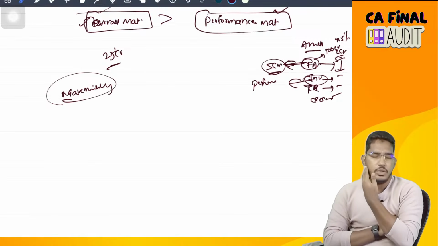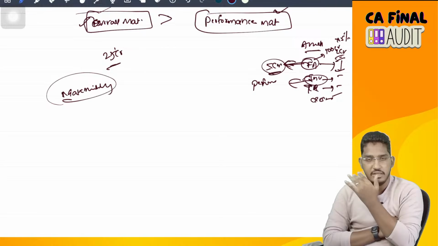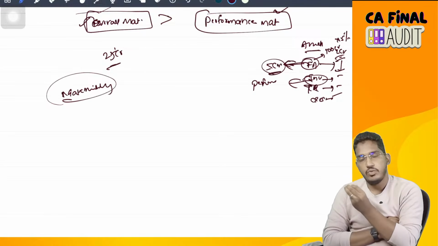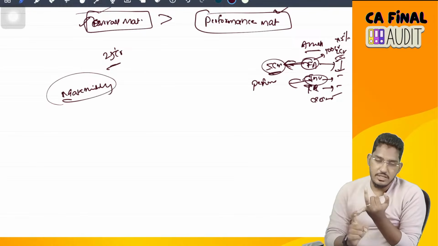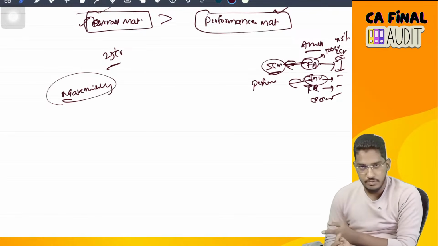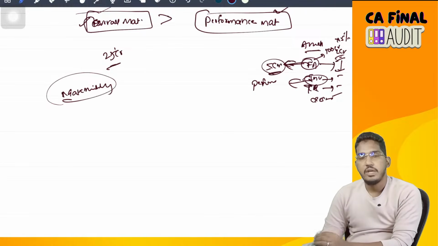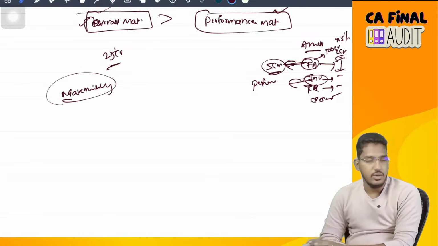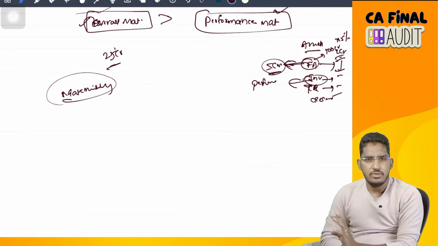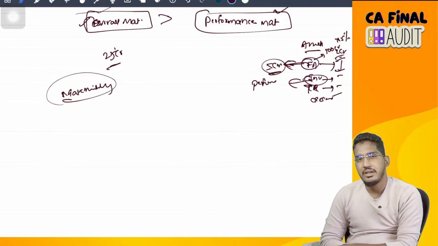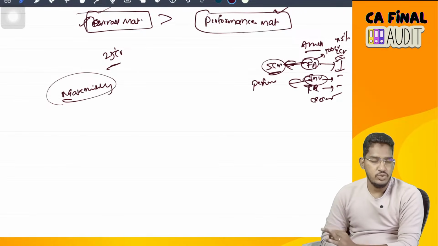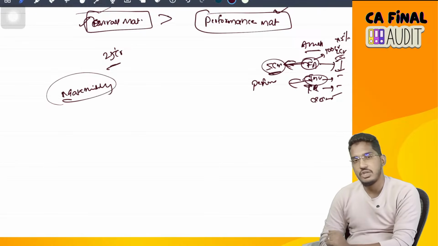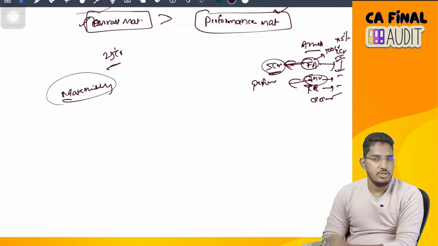But during the course of the audit, if required, you might revise your materiality level. No issue. Like the way we make changes to our audit strategy, audit plan and audit program during the course of the audit, in the same manner you can make changes to your materiality level as the audit progresses. There is no hard and fast rule which says that whatever materiality you fixed at the beginning of the audit, you have to follow strictly till the end. There is no such rule.